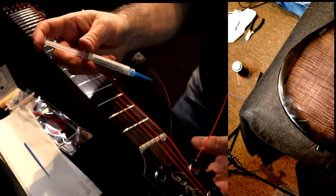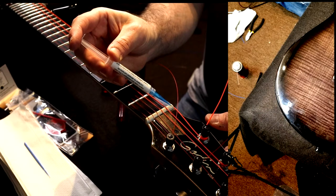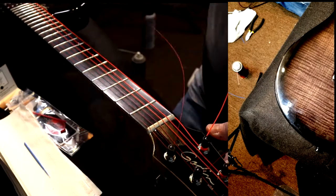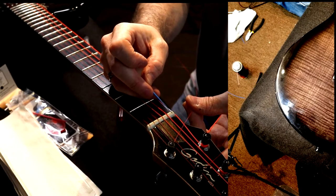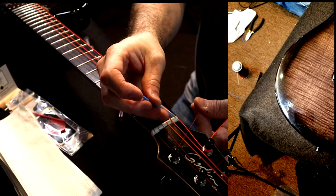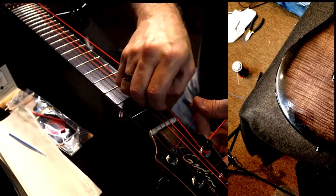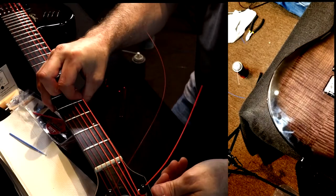I've never done this before, so we're experimenting. I see something coming out. Okay, so it's kind of viscous there. We're just going to kind of move it around with this little thing. I am not the most mechanical person, so this is always kind of an experiment when I learn new things. And you can see some of the graphite still there from my last string change. I just kind of put that guy back down in there. Because it's a pivot bridge, we're going to queue it back up.